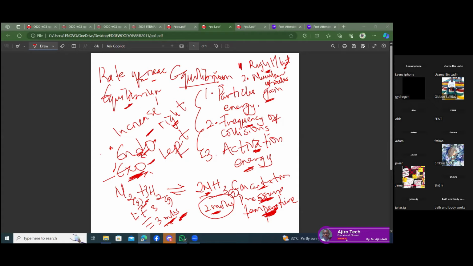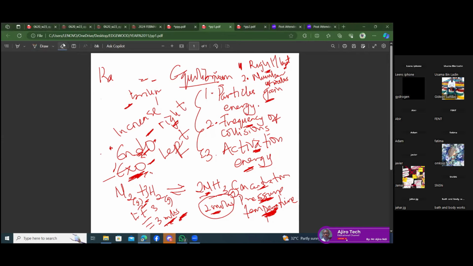All right, so hydrogen cells, good question. Hydrogen cells is very simple. What you need to know about hydrogen cells is the equation for the hydrogen oxygen fuel cell. What is the equation for the hydrogen oxygen fuel cell? That's what you need to know about that. And what are the advantages and disadvantages of the hydrogen oxygen fuel cell?